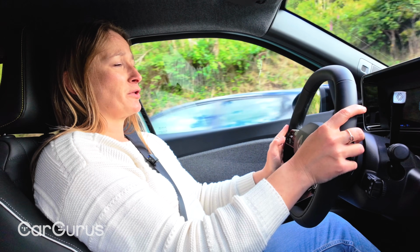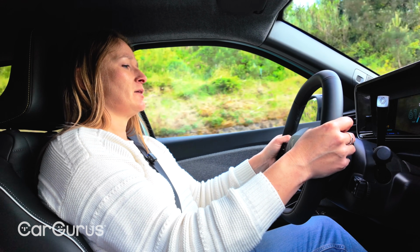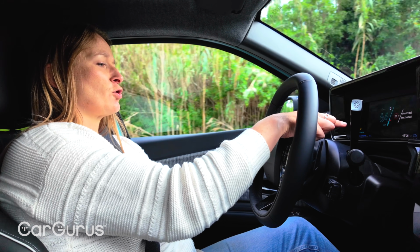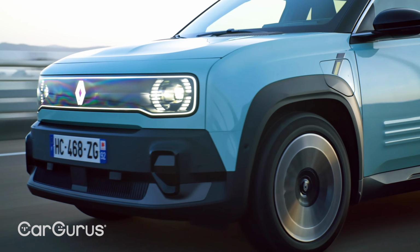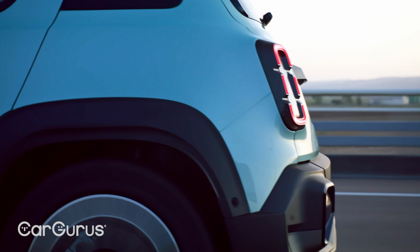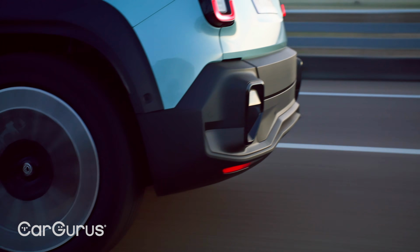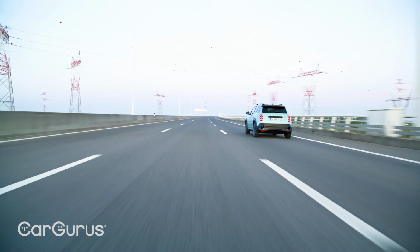I really like a one pedal mode these days. I also like the fact that because it's on the paddles up here, you can toggle through the other 3 levels of brake regen. So that's good, isn't it? It's really variable. The top 2 levels are both pretty mild, and then you can make it a bit heavier, and then you can go into one pedal mode. So it's really nice and variable and easy to control, and I really like that.